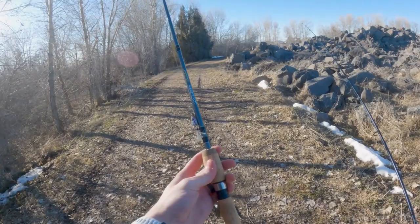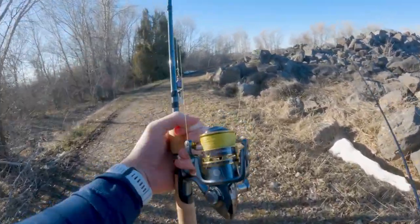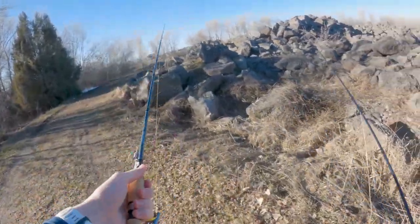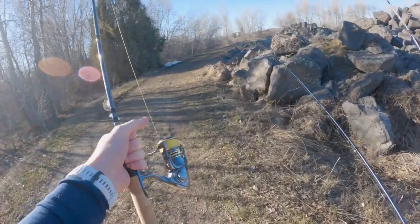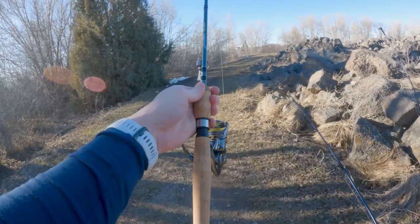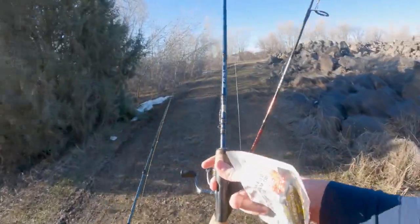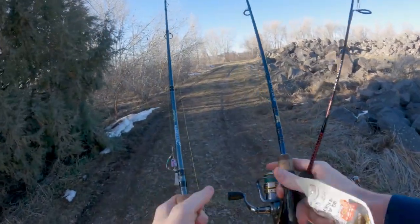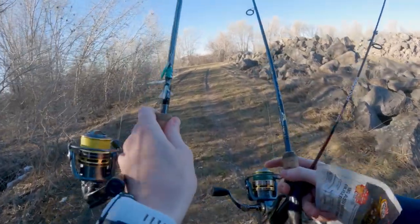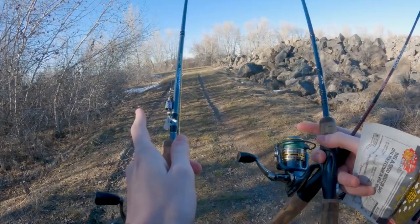I'm going to go over my rod and reels while we're walking here. Got the Pfluger Presidential combination reel — I'm hearing stuff rustling in the bushes. I don't think this is even available anymore, guys. This is limited edition. They've kind of started with their new Fenwick Eagle line, I believe. I also have one of these because I love the Pfluger Presidential lineup so much. Got a spinner on this, but I'll probably swap that.